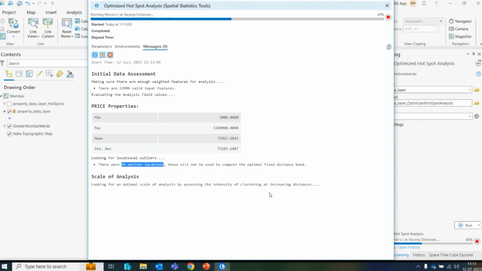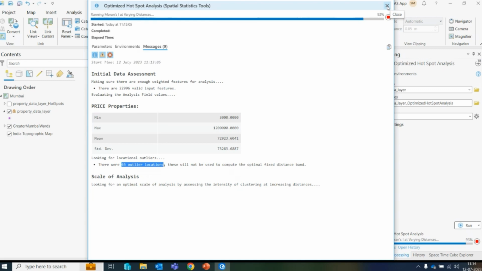All the tools in the spatial statistics toolbox will give you detailed messages. I would highly encourage that you read these messages as you run the tool, which will give us some insights about how you can fine tune your parameters or get better results and insights about your data. There is also another difference. If you would like to have a lot of control over these parameters, then you can go for hotspot analysis. But if you are not familiar with the data set, then I would suggest you start with optimized hotspot analysis.